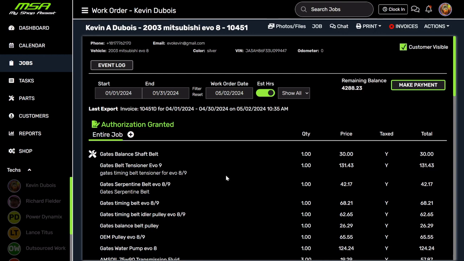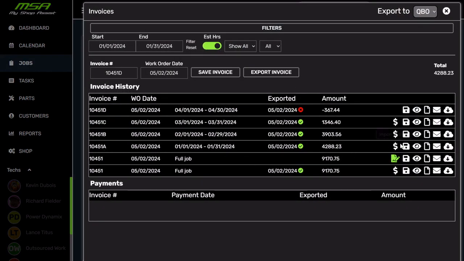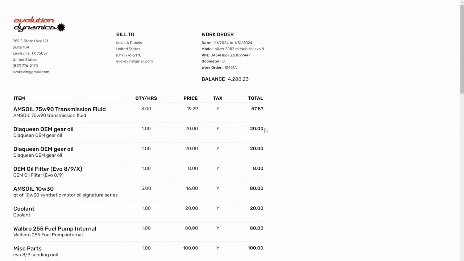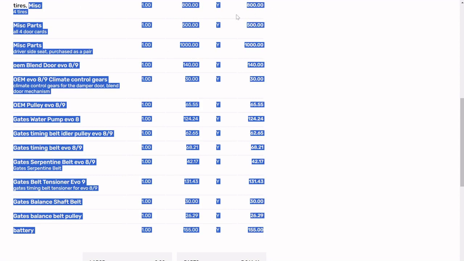But when you're working on a large project like that, you already billed the customer in January, and then in April you decided you weren't going to use that part and go a different direction. So you have to reflect that in the invoices, and so we do. So if you go into January here, we have the parts in here. So we billed the customer for the driver's side seat and the tires, $1,800, right? We billed them for it.